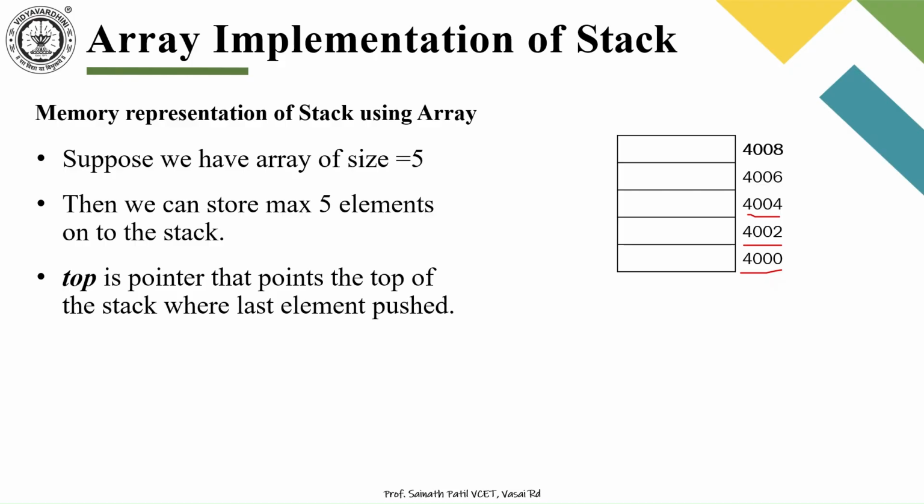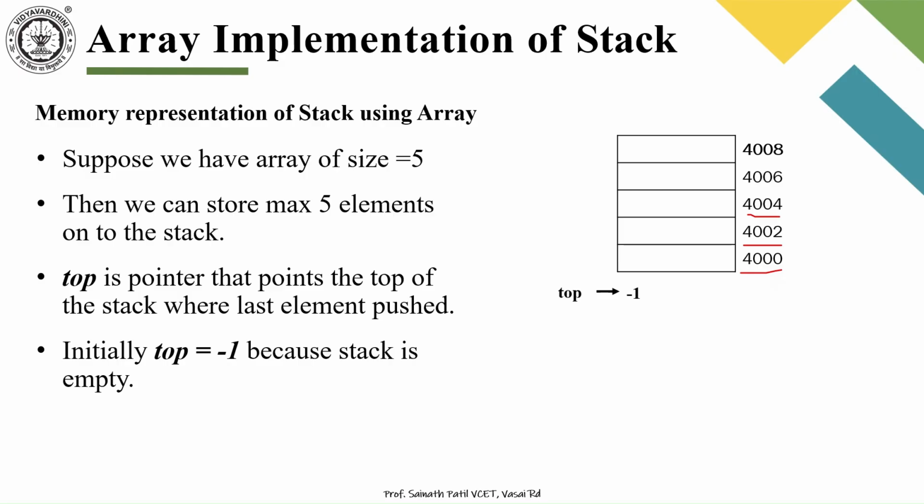So we know that top is a pointer that points to the top of the stack where the last element is inserted. Now currently the stack is empty. So we initialize stack top, or top, equal to -1 because the stack is empty. That means it is pointing nowhere. So the index of the array is -1.